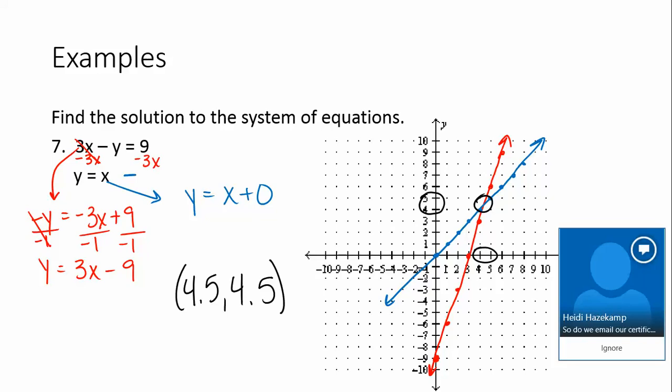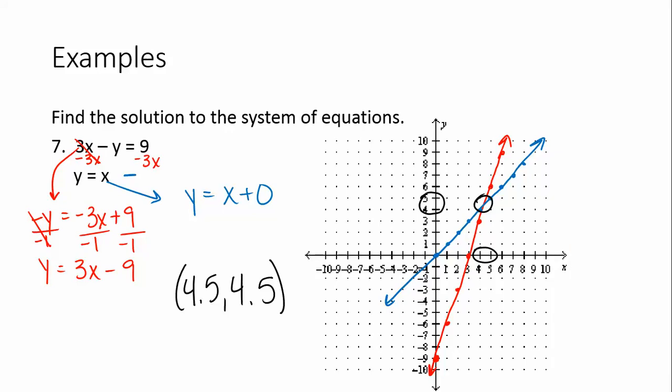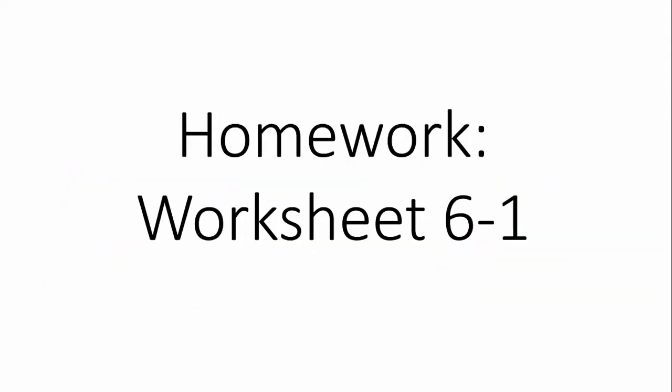So again, we won't see a lot of fractions like this, but just a couple of examples, maybe just to give you a heads up that it could happen. More often than not, though, they are going to intersect at an even or a whole numbered ordered pair. So again, remember, when you're graphing a system of equations to find the solution, you're looking for where the two lines intersect. Remember that parallel lines will never intersect, so you'll write no solution, and if it's the same line, you're graphing it on top of itself, then you have infinitely many solutions. You will work on worksheet 6.1 in class.